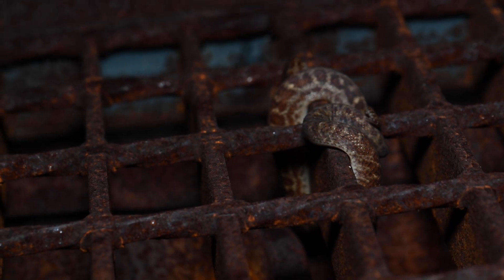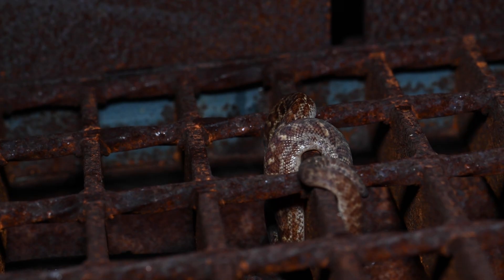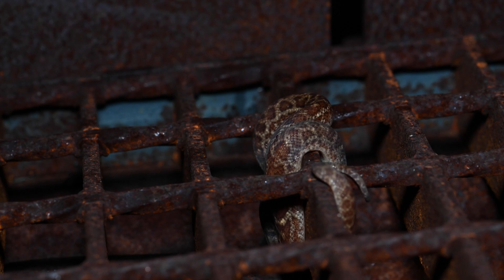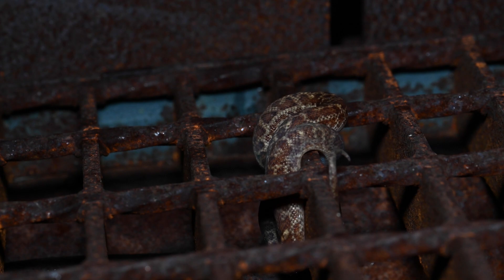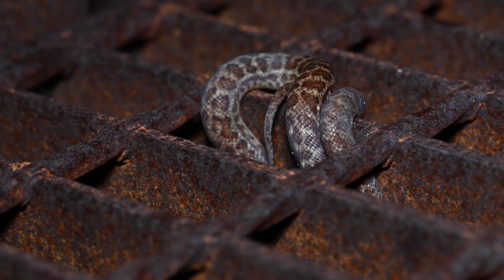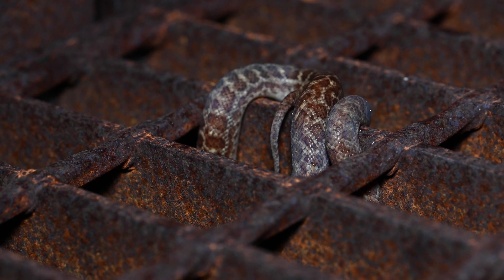Significantly smaller than any other snake in the genus, or in fact any other python in the world. Like all pythons they lay eggs, and mothers will lay coiled around these eggs until they hatch. Pygmy python hatchlings are so small that they may weigh as little as two to four grams. All pythons are also non-venomous, known for catching and strangling their prey to suffocate them. While pythons are often known for eating huge food items, pygmy pythons will however take much smaller prey, such as geckos, frogs and skinks.